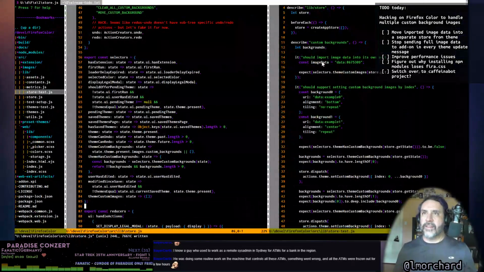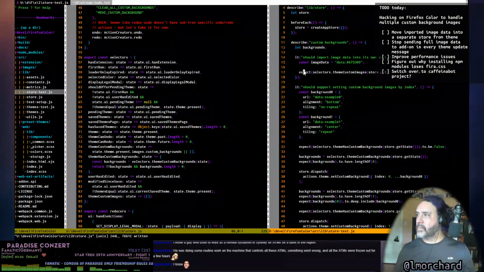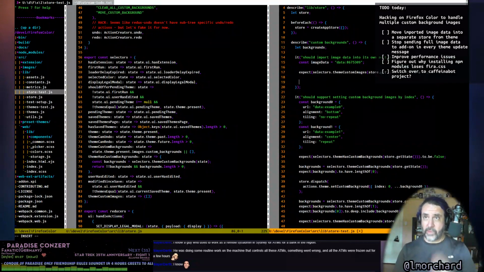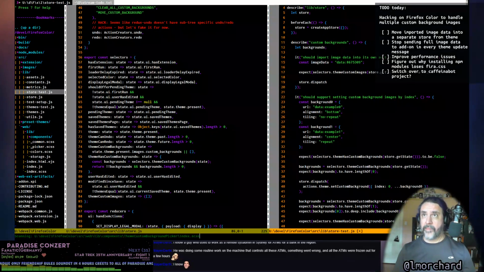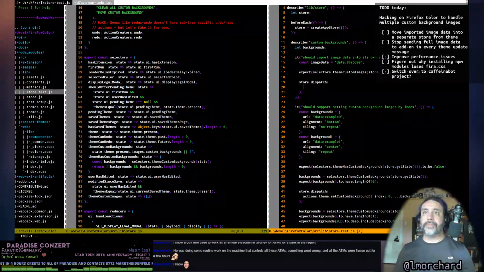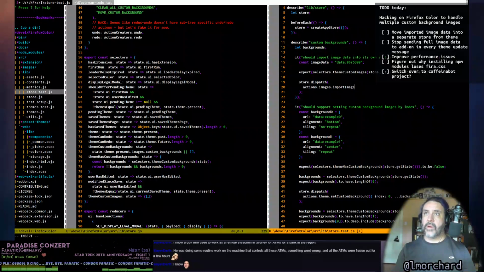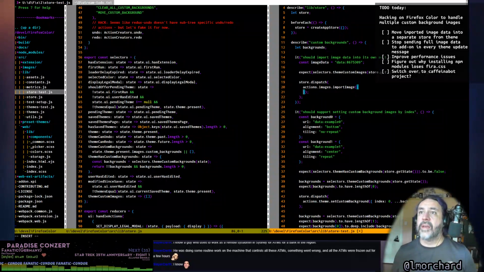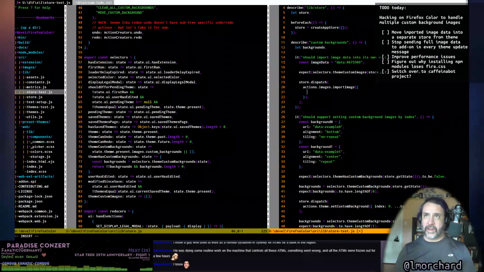Except I'm not done. So the next thing I should try to assert is, I'm going to try adding an image to the store. So let's assume there's an action, and what data do we want to throw into the store for this?